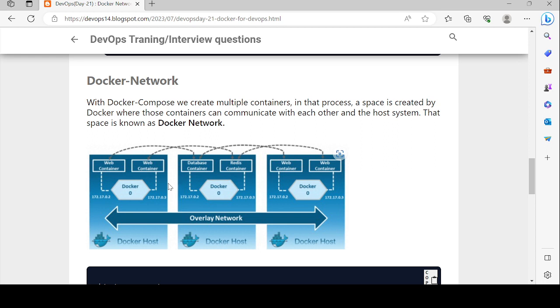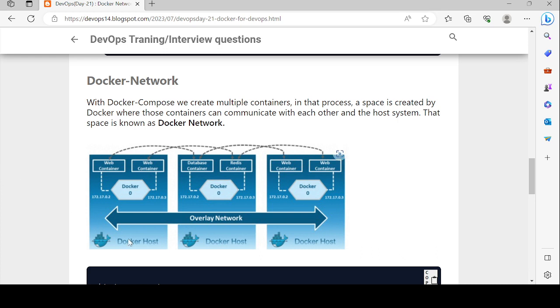In this diagram, there are web containers, a database container, and a Redis container. These are again web containers, but if you see closely, the IPs are different, and how do they communicate with each other? For example, using the web container, you need some data from the database.